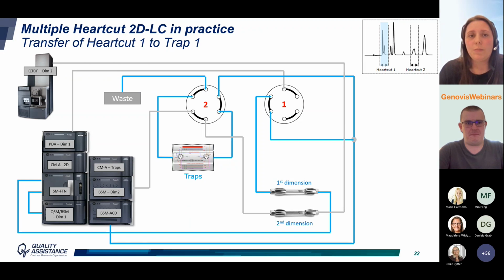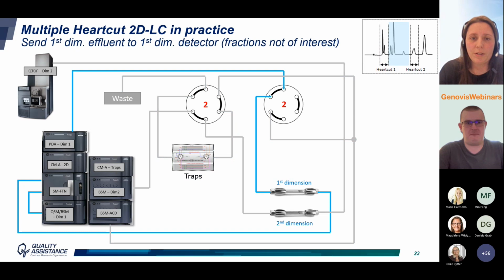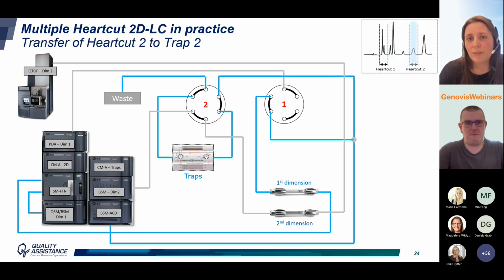At the end of the elution of this peak, we go back to the first dimension configuration with compounds going to the PDA detection. Then we reach the second hard cut, and we have the same valve switch. We also can trap the second compound of interest, but we have to take care here. We have to use a second trap column, and in our configuration we can use up to 7 trap columns. So with one first dimension run, we can directly have 7 fractions of interest that can be analyzed on the second dimension.